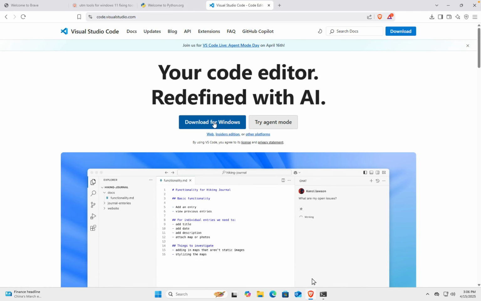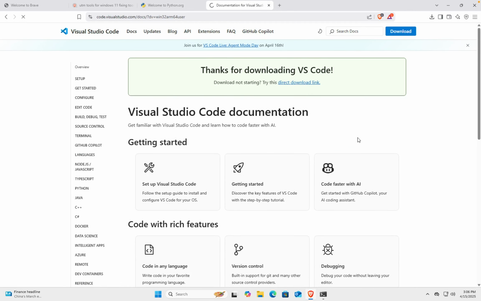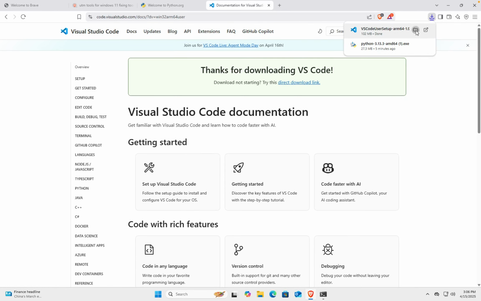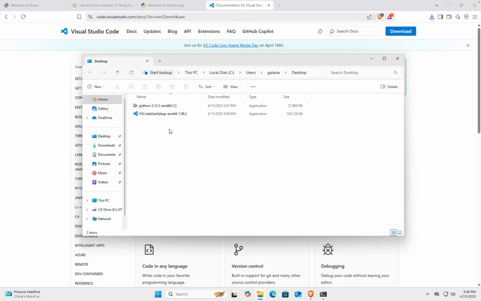And you just click on this button for Windows, and it will download VS Code and save it. Just head over to the download folder and just double click on it.